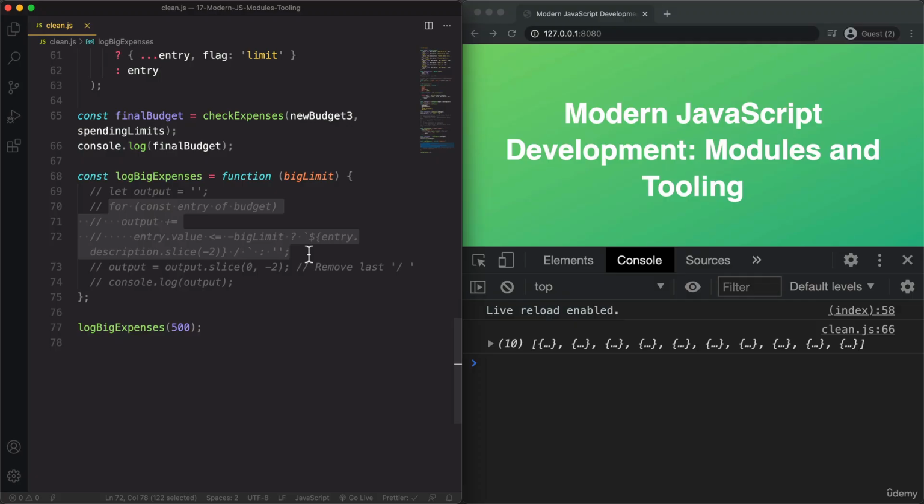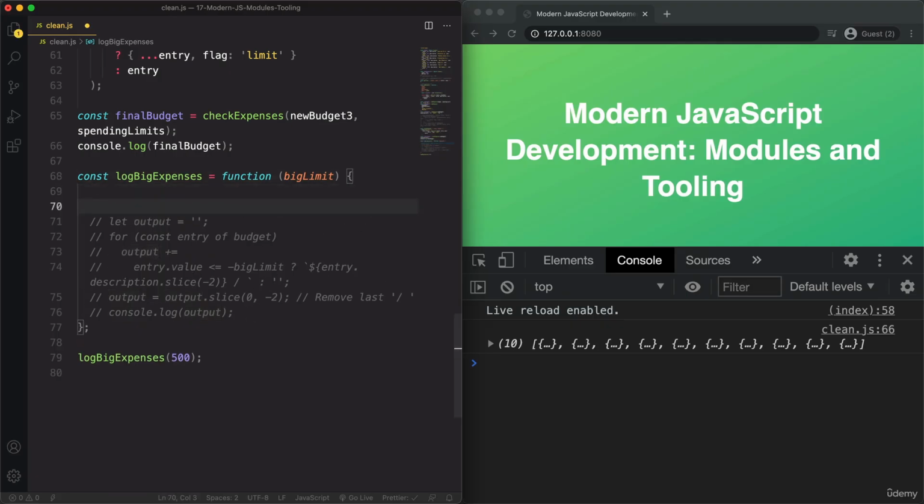And then whenever we had a big expense, which is basically this one here, it should add the emoji to the output variable, so to this string, right? But if we really think about this, there is a better way of doing this. This one here is called output, and I guess we should just call it bigExpenses. You could have done that before, so giving it a better name.